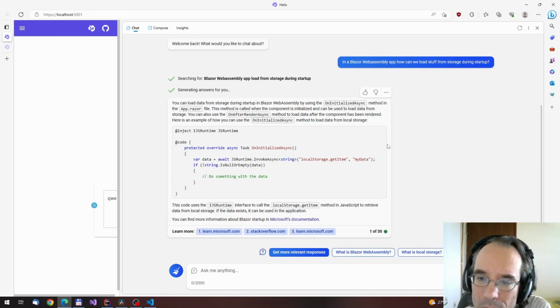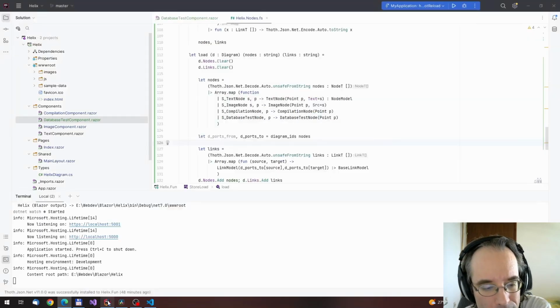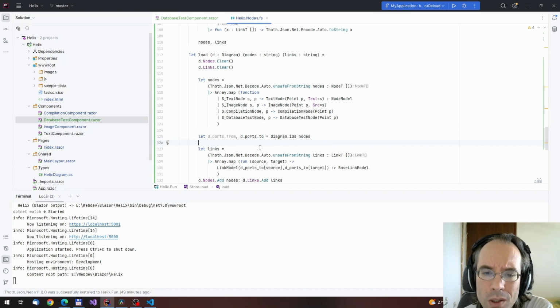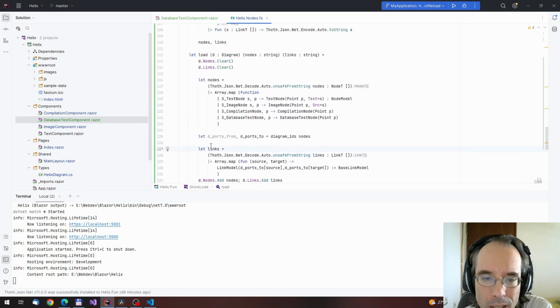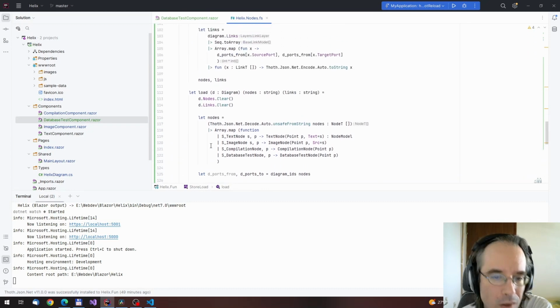Okay, localStorage.getItem, I did that. And the interface is quite similar to localForage. We could have just used the local storage, but it's fine either way. Maybe we'll add the functionality later, so the user can have multiple diagrams within the same application, maybe on different pages, something like that. Okay.